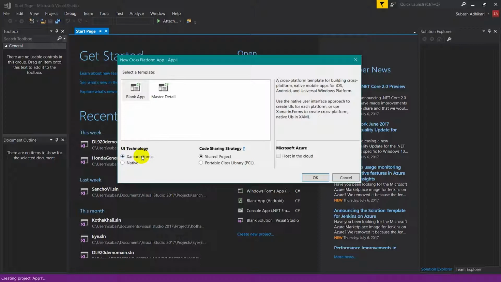So the text box may be EditText in Android, and similarly in Swift, and similarly in Windows. If you create a button, the button will look native to Android, native to iOS and native to Windows. So these buttons look different, and they look native in all three platforms.